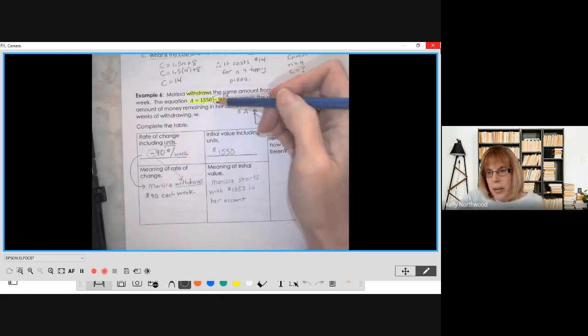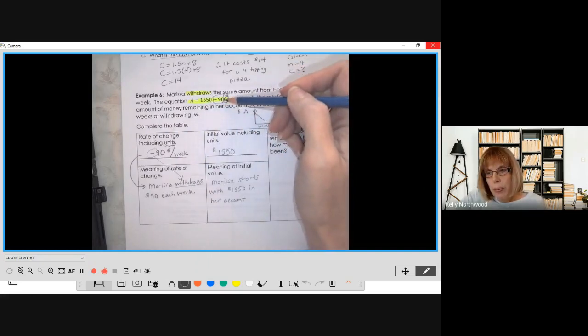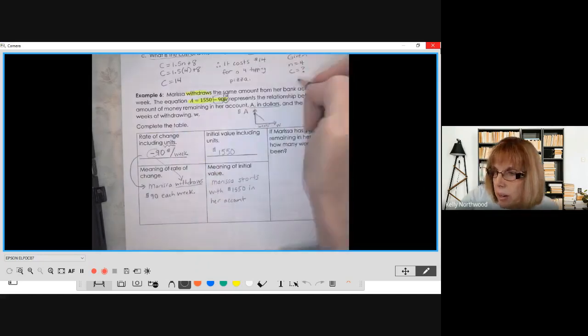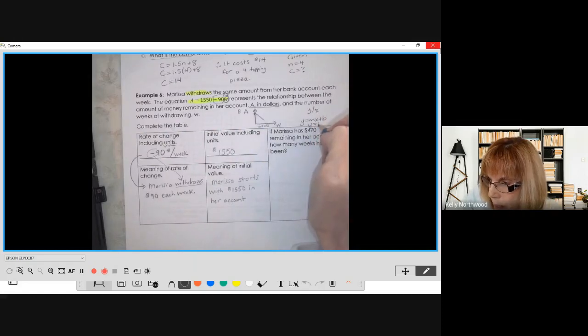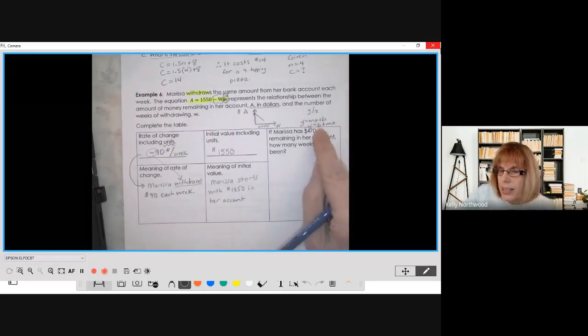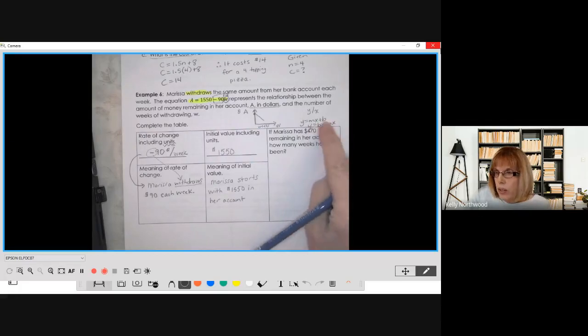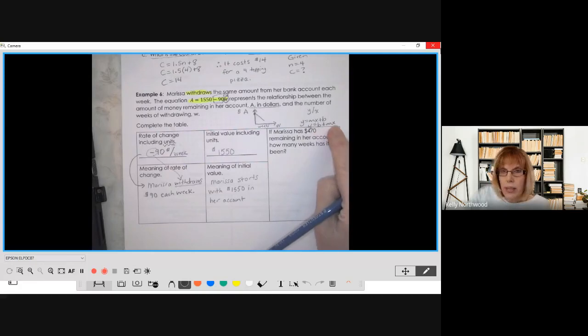So again, this is another EQAO question where they tried to confuse people by putting it in a different order than Y equals MX plus B. They put it in the form Y equals B plus MX. It's still the same, they just reverse the order. So they put the initial value first, and then the rate of change in the variable second. So watch for that, they're tricky. And make sure you know when you're given the equation where you locate the rate of change and where you locate the initial value.